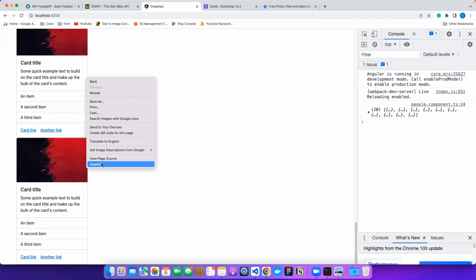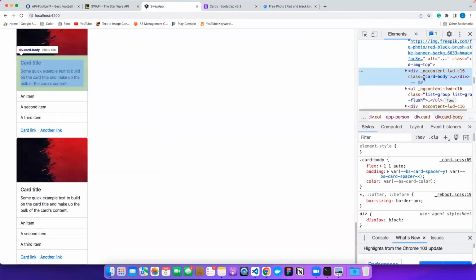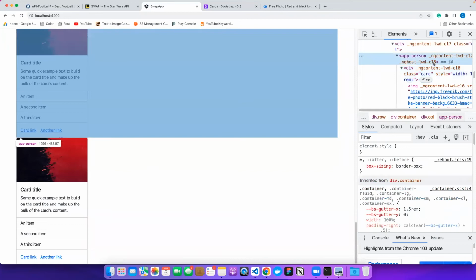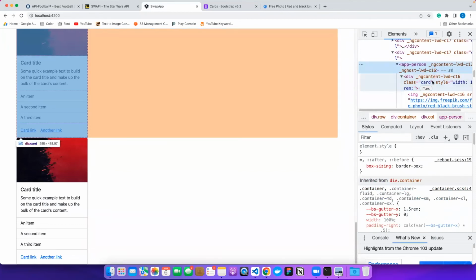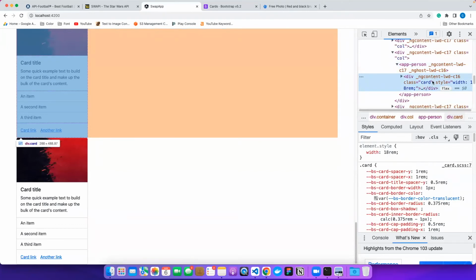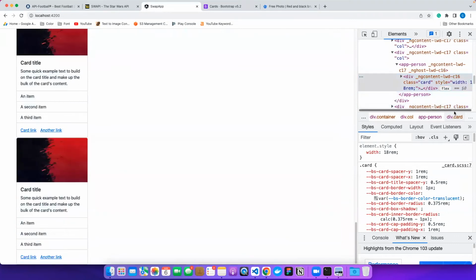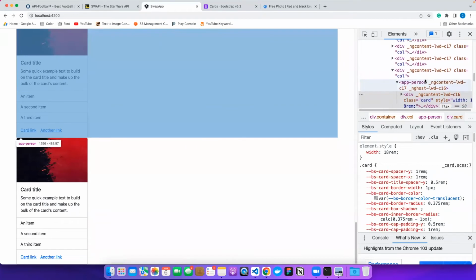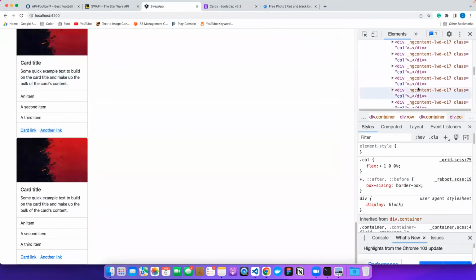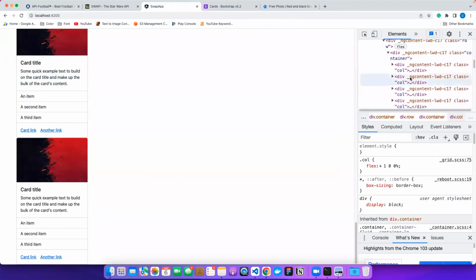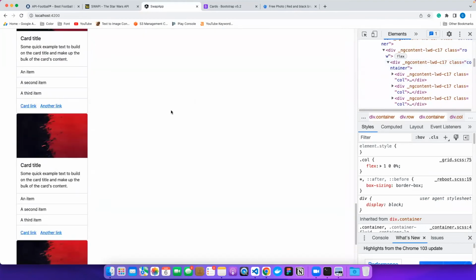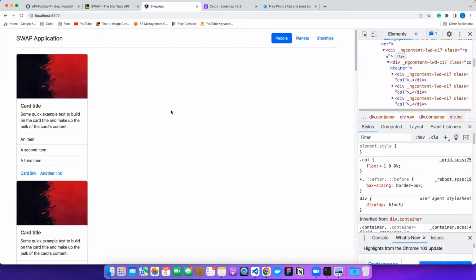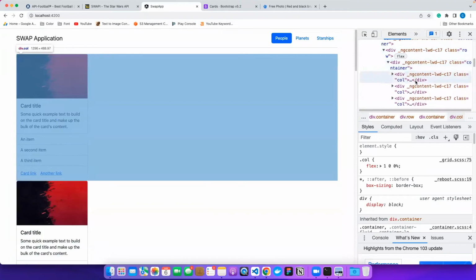So I wanted to have one beside the other, but that's not the case. Any idea why I am getting one below the other?